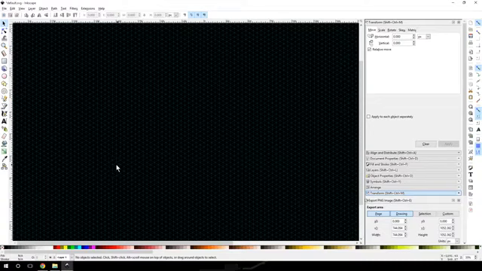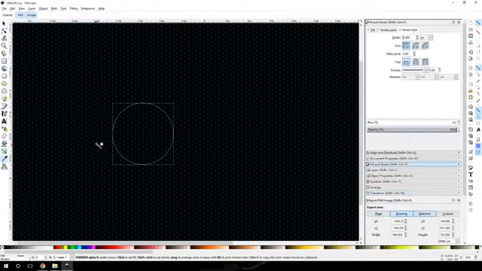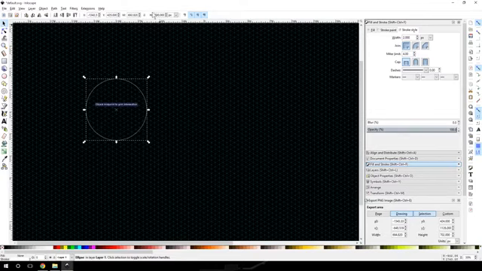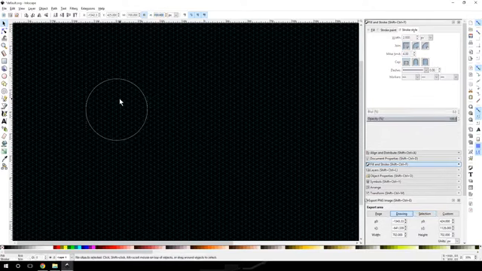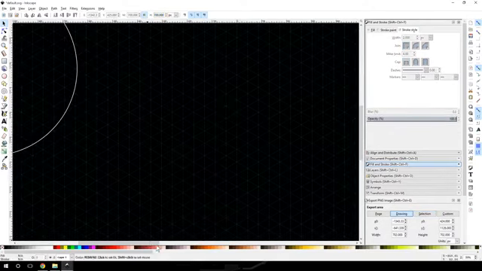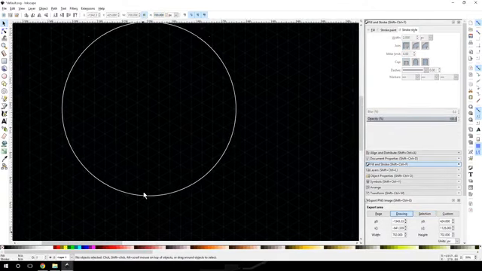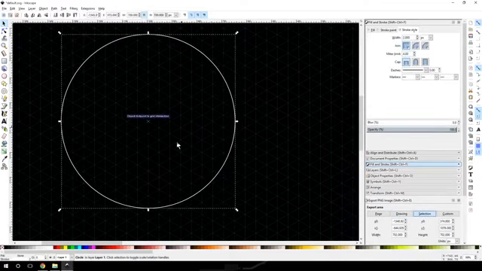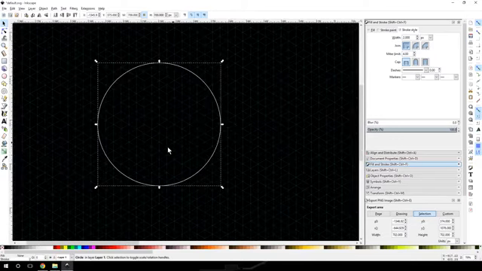So let me show you how to make the Fruit of Life. Well, first thing we're going to do is start with one circle. As you can see, I've got one circle on the screen here. Make sure that your width and your height are always the same. So right up here, I need to make sure that these are the same, width and height. Once that's in there, just lock that to make sure nothing happens. It's always good to have a grid if you've got one available, that way when you move your images around, they snap to that grid. And that's important when you want to be exact about things.